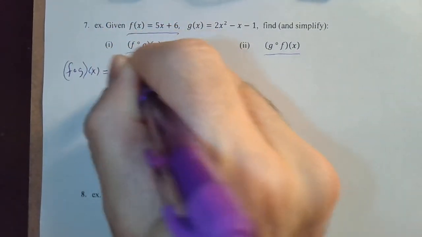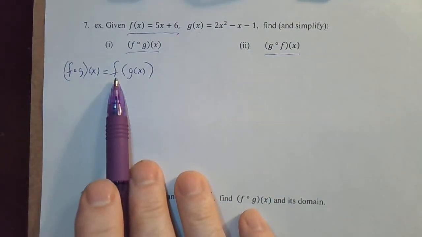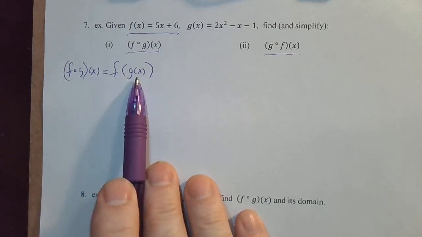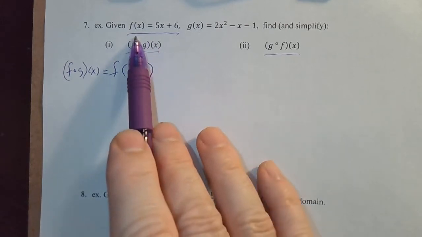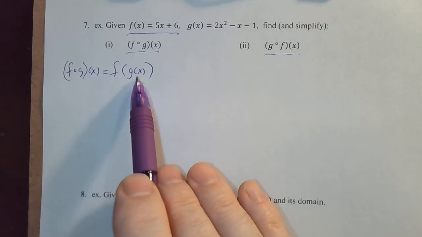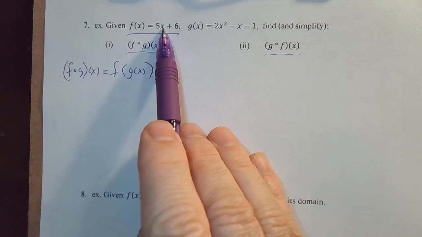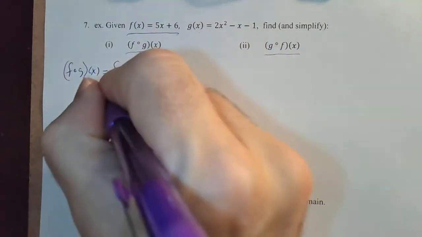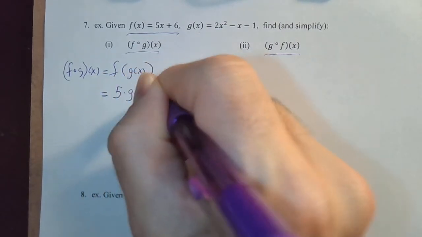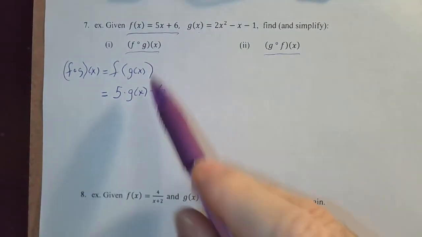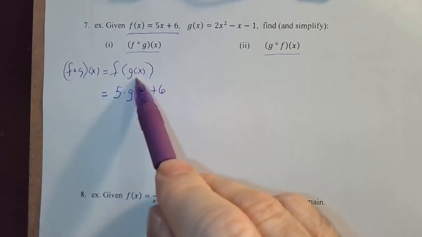It's simply f of g of x. So what am I going to plug into the function f? I'm going to plug in g of x. Let's go up here and grab our function f, but plug in g of x. So if I replace this x with g of x, I have to replace this x with g of x. Notice this looks just like this right here. Only instead of evaluating at x, I plugged in g of x.